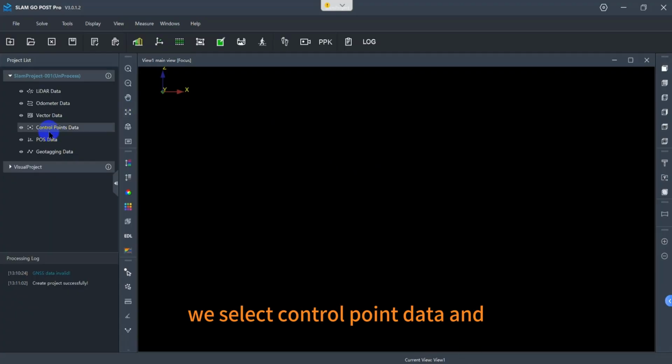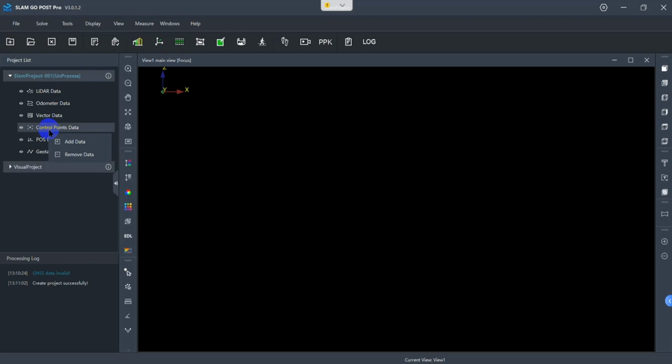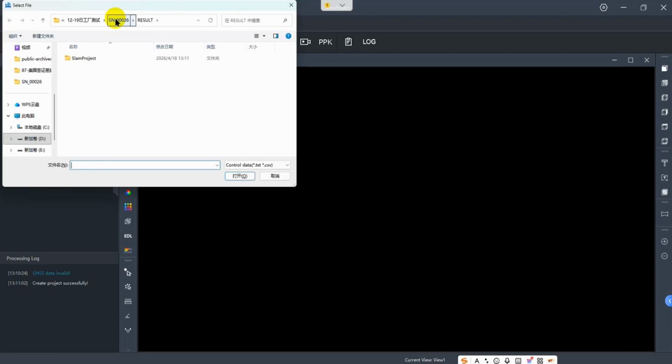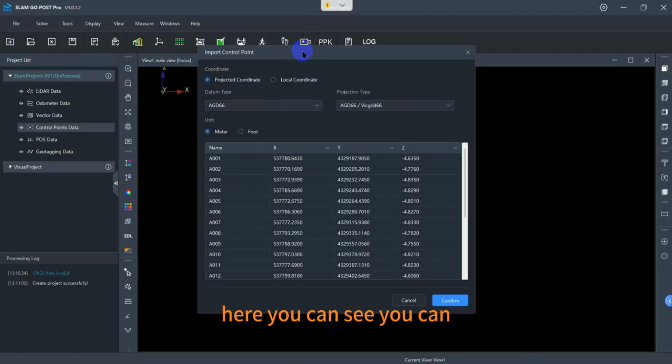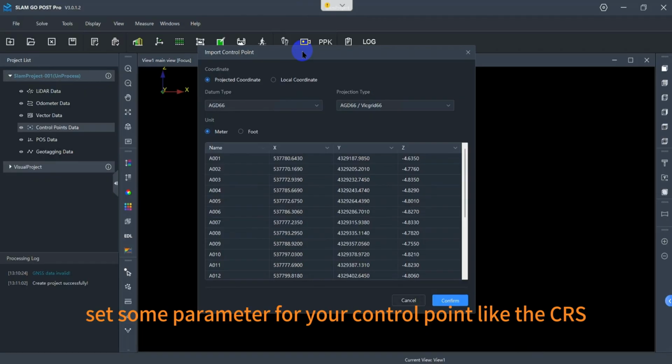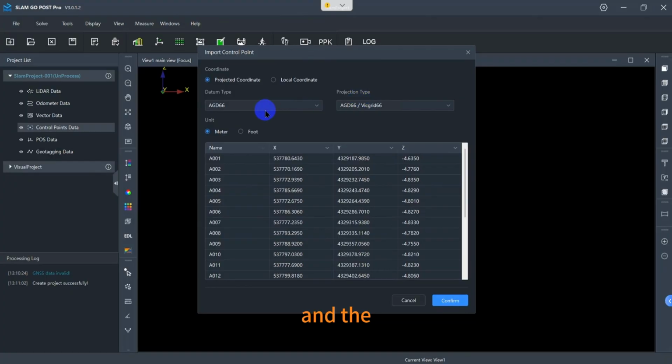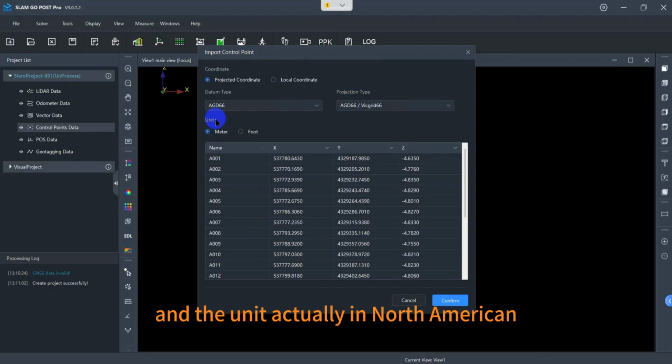So we select the control point data and add the control point. Here you can see you can set some parameters for your control point, like the CRS and the datum tab and the projection tab and the unit.